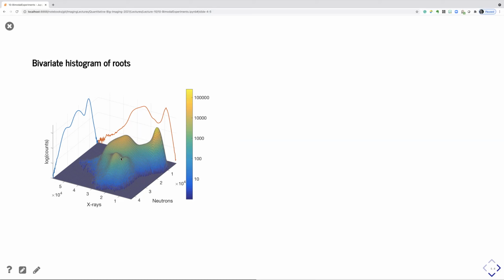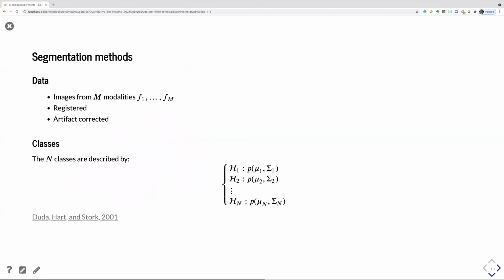And if you think back, you already may have some ideas about methods you can use for the segmentation. What we want to do is, first of all, we have our images, which are registered and hopefully also corrected for artifacts. And then we want to divide them into different classes. And one way would be to do it through hypothesis testing.